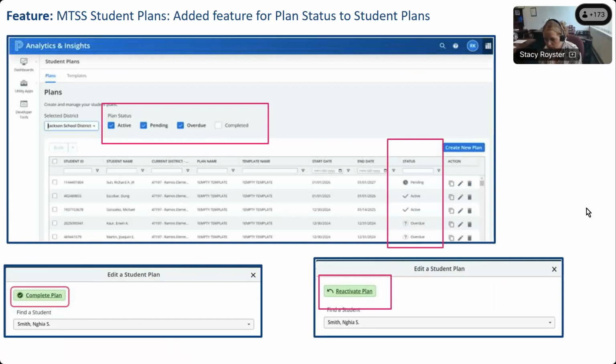Currently, our completed plans that we did by changing the end dates have moved to overdue. Do we need to go complete those? I believe, Chris, if you're still working on it, that you just leave those. Did you change the end date to a future date? Because I don't think those should be overdue anymore. If so, shoot me an email about that, Christy, and we'll take a look at it.